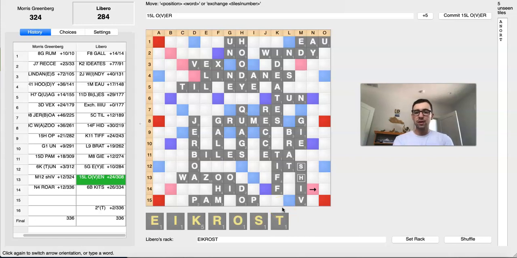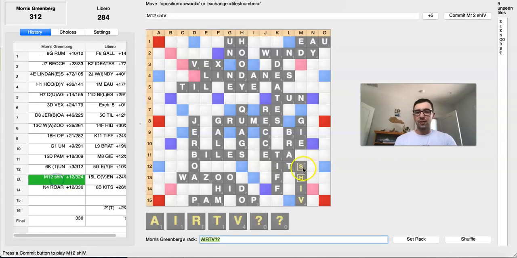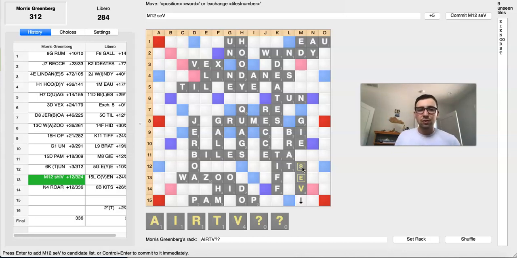Otherwise, Morris will be winning. But it certainly is not true that Shiv wins every single time like the best play does. And that best play is not Sev either, because the problem with Sev is it scores a few less than Shiv, and it holds on to an extra tile, so that'll give Libero another 2 points in the endgame, since Morris will have another 1-point tile he'll be caught with after Libero goes out.